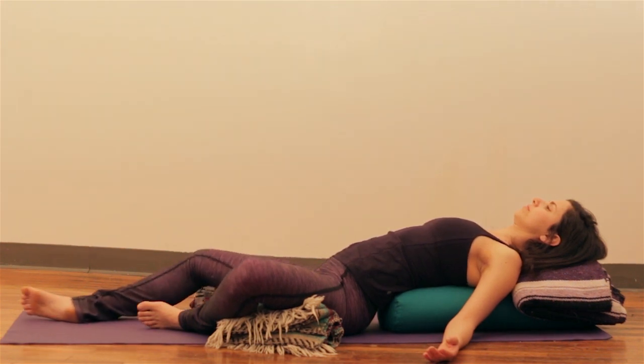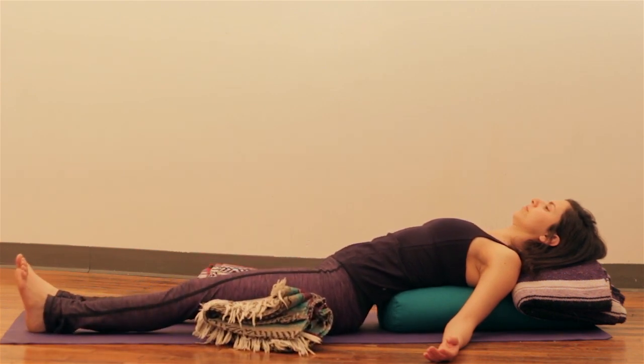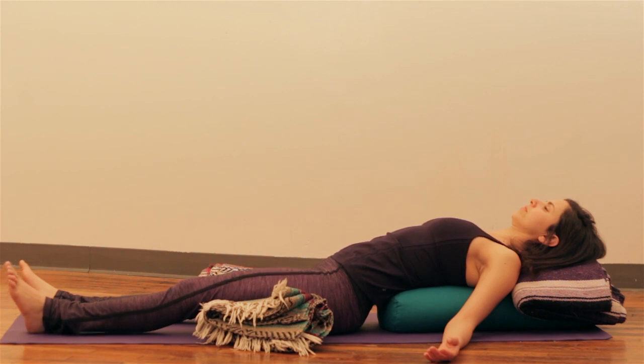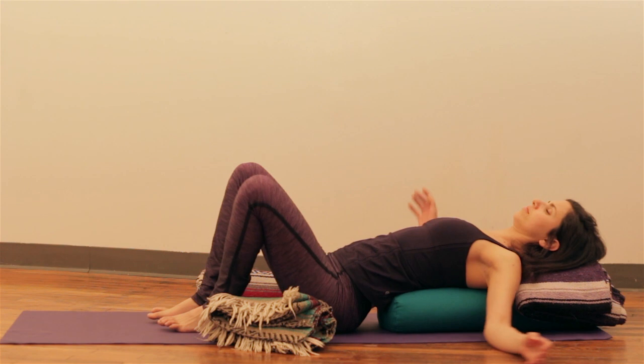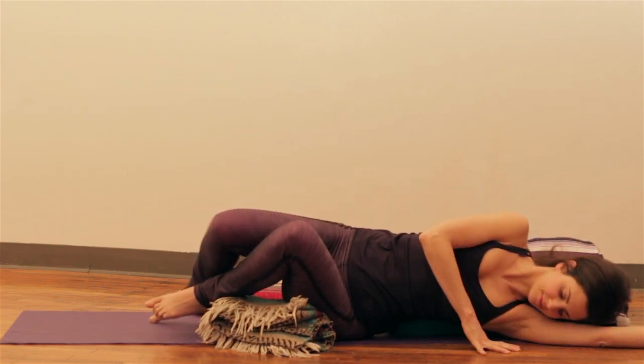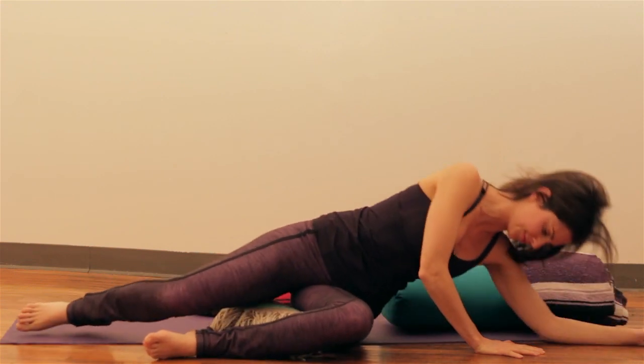For the last few moments, extend your legs forward. Then bring your feet to the mat. Roll onto your right side and slowly come up with your body first and your head last.